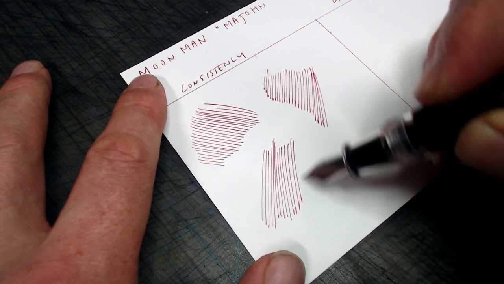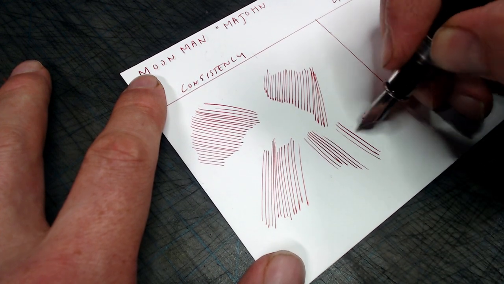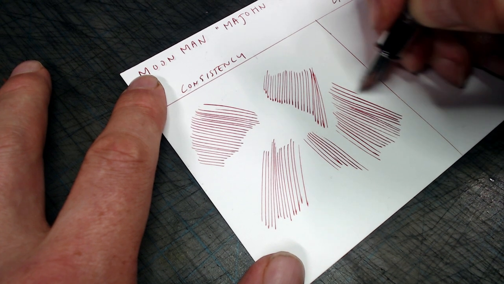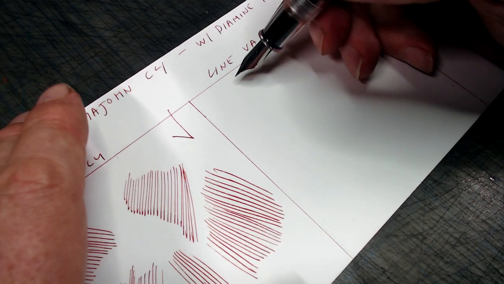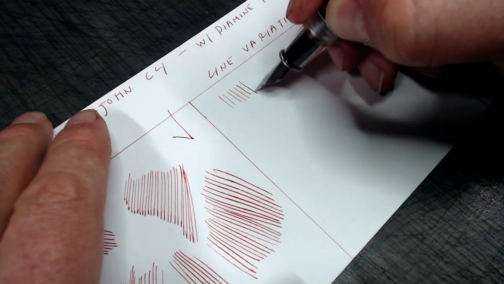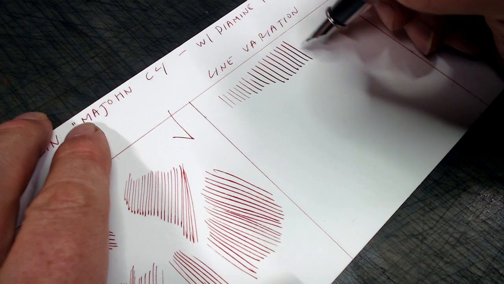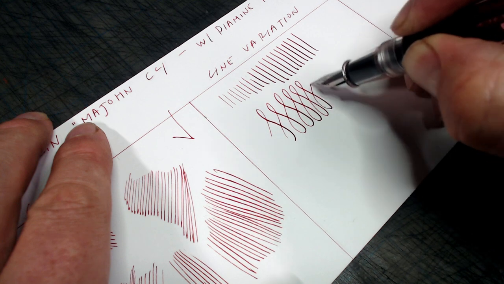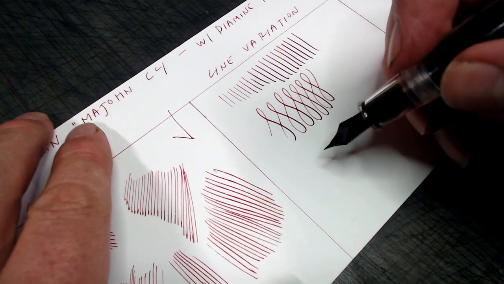The consistency of the nib is for me the most important aspect and probably why I put it first in my tests. I can tolerate a nib that has no flex or one that is scratchy or too wet, but if a nib skips, I immediately lose my patience with it and stop using it. And that's one of the main differences between a cheap and a quality pen. With a cheap pen, you never know what you're going to get. Sometimes the nib is just fine and sometimes it skips all over the place. And by the way, some extremely expensive pens also sometimes come with inconsistent nibs, and shame on them, they should also be avoided.